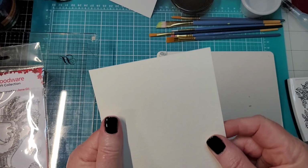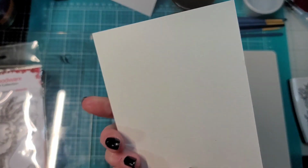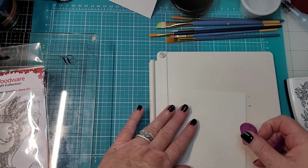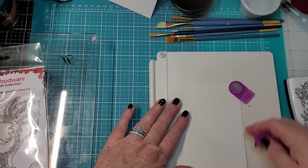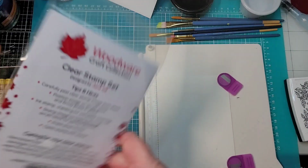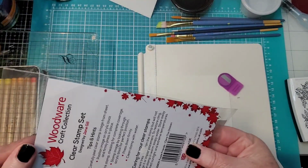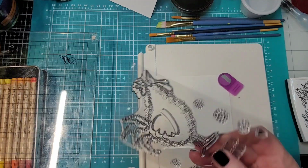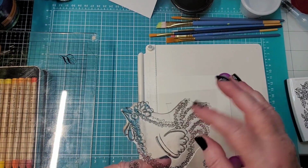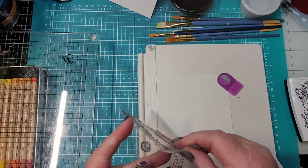Okay, there's a bumpier side. I don't know if you can see. There's kind of a bumpier side and a smoother side. And am I an expert at this? No, not in the least. We're just going to go for it and pretend like we know what we're doing. The main thing is have fun, right? I mean, yes, there's certain ways to do it. And I didn't hinge these either. I didn't use my packing tape and hinge this. That's why it's all off and crazy. And so I'll have to do that. I'm slacking here.